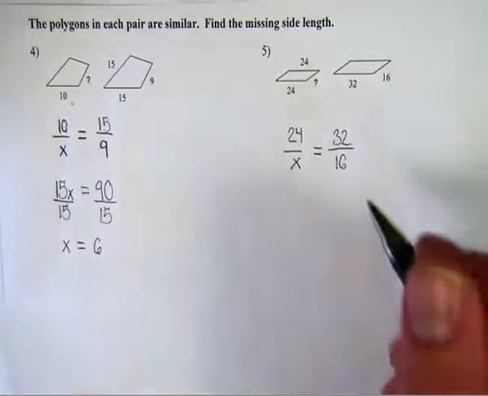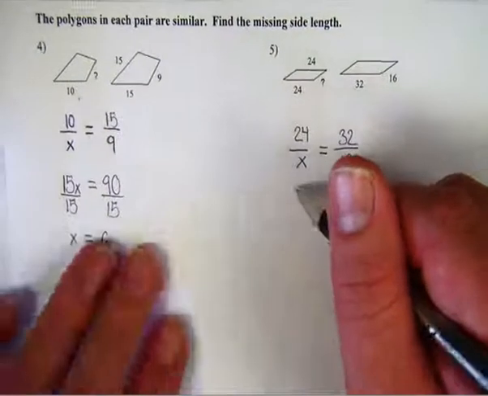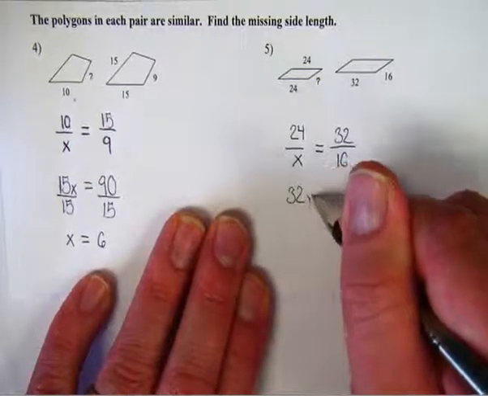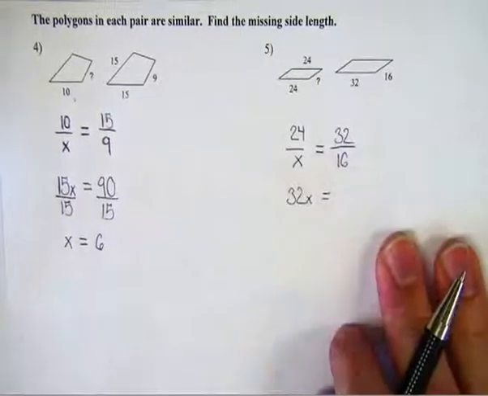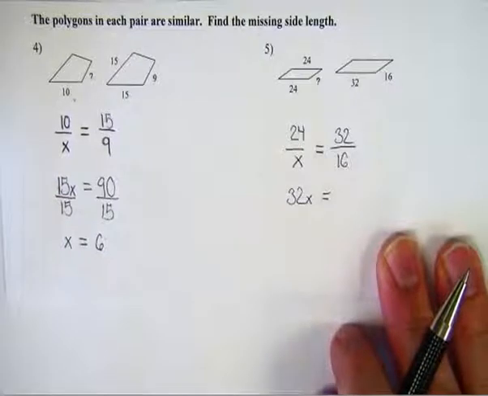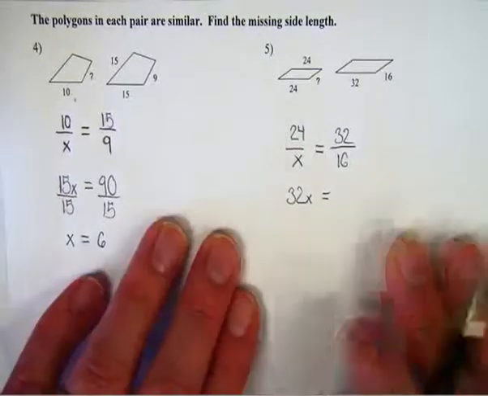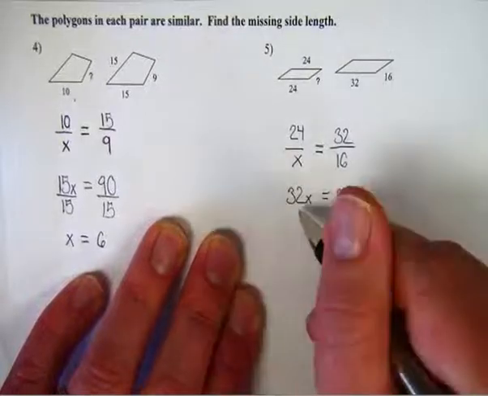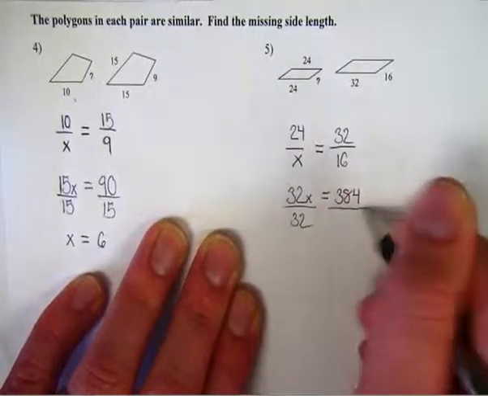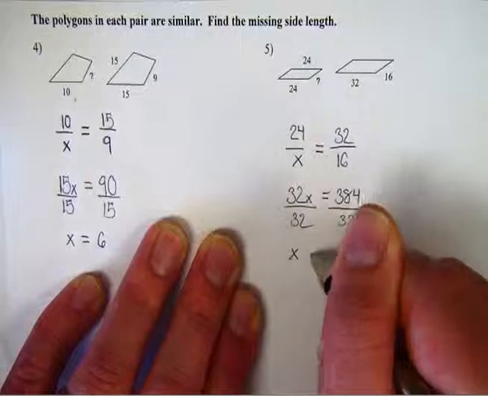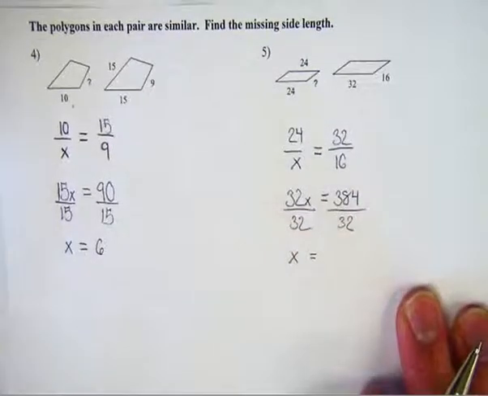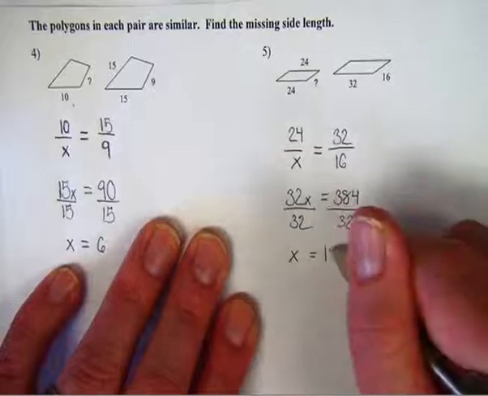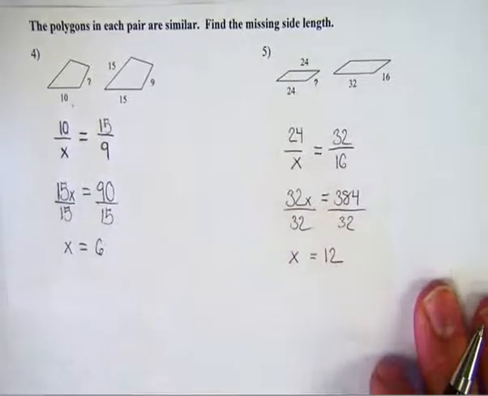And so I'm going to cross multiply. x times 32, whoa, moving the paper around, will be 32x equals 24 times 16. Boy, if there was ever a job for a calculator. And that's going to be 384. So now, divide both sides by 32. And x is going to be equal to whatever 384 divided by 32 is. Turns out it's 12. And so there is my answer.